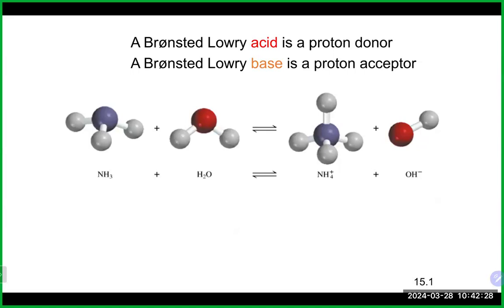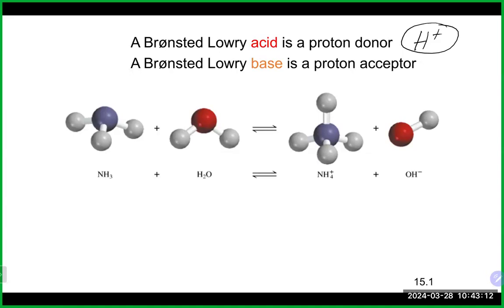Now, Arrhenius's definition here was a good one, but he did a lot of work with really strong bases and things that contain hydroxide. And as we saw there with ammonia, for example, you don't actually need to have hydroxide in the formula. So this brings us to a more general definition of an acid and base, and this is the Bronsted-Lowry definition. The Bronsted-Lowry definition of an acid is a proton donor. So that is something that will give away not just an H, but an H plus, which is an important part of that because it will change the charges on everybody as that positive charge moves around. A Bronsted-Lowry base is something that will accept a proton.